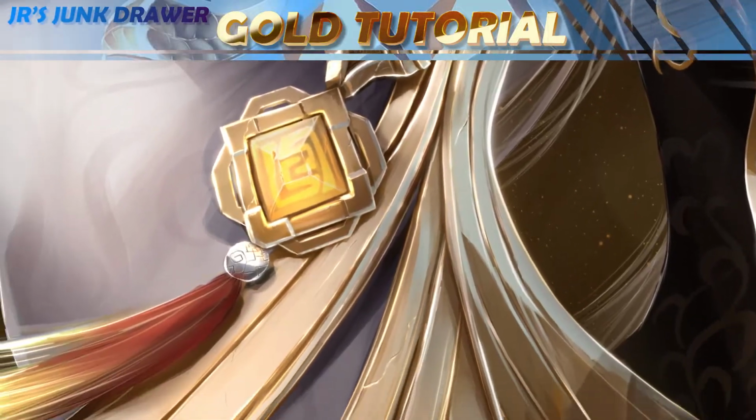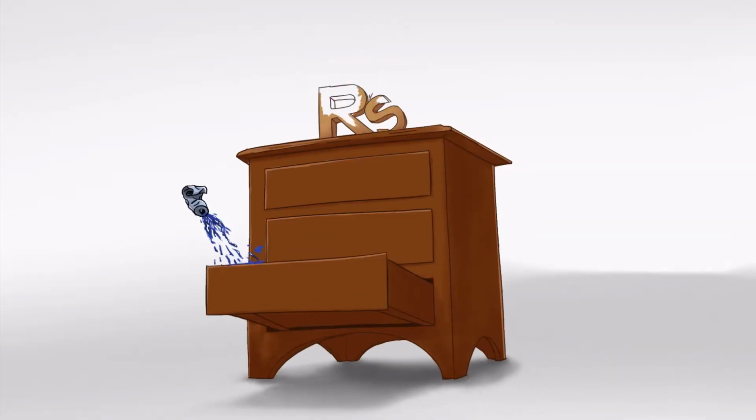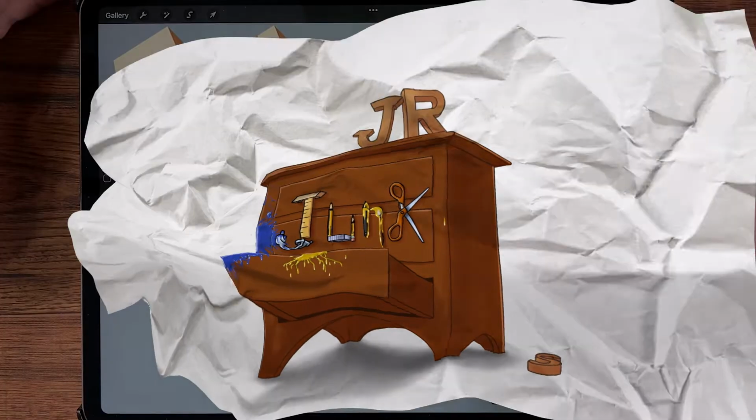Okay, so today we have a quick tutorial on basically how I paint gold. Let's jump straight into this.